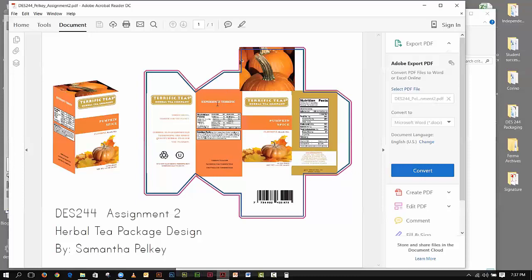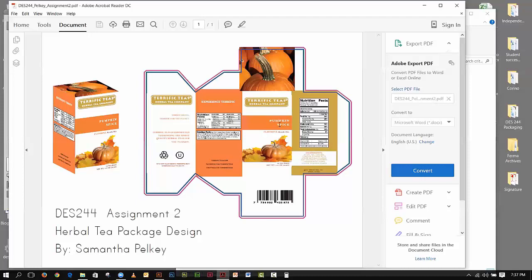Experience, terrific. That's very tiny. I would probably go two lines, and I'd probably try to make it a little bit bigger. The pumpkin spice, I probably would make that a little bit bigger too, because again, that's the name. Pumpkin spice definitely is the name, and I think probably making it a little bit bigger would help quite a bit. You can also modify the line spacing between the two words once you start making it bigger. But think in terms of visibility of elements, how easily it is to see and read the element.